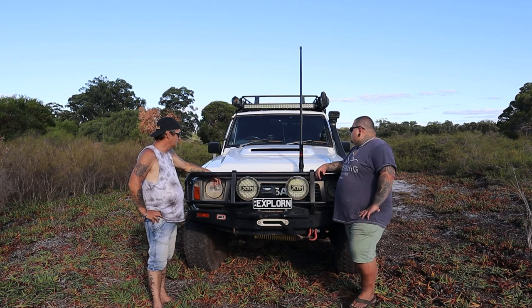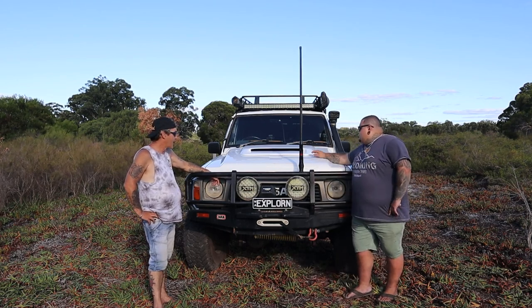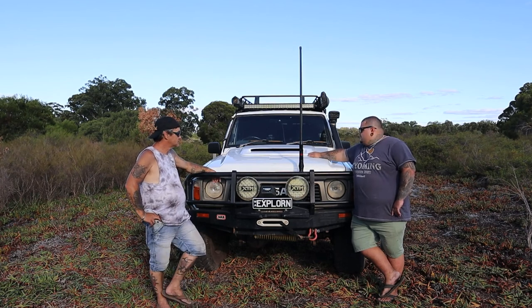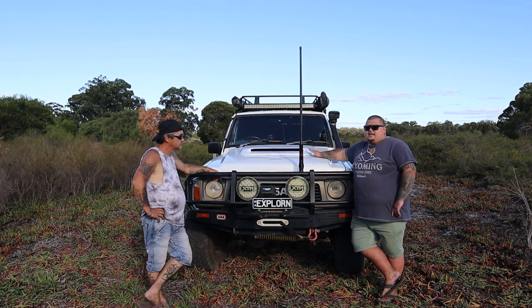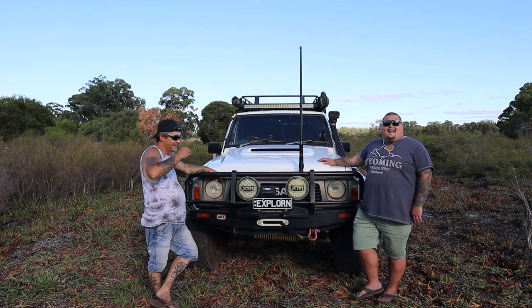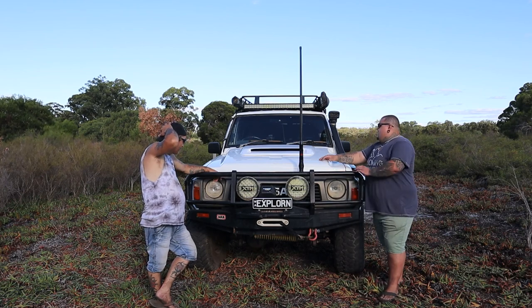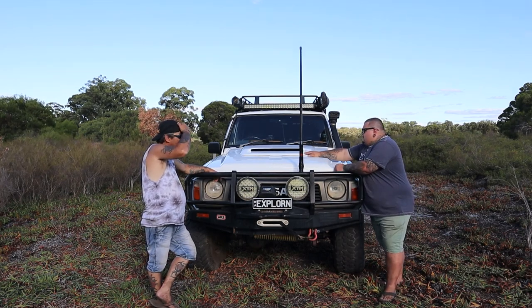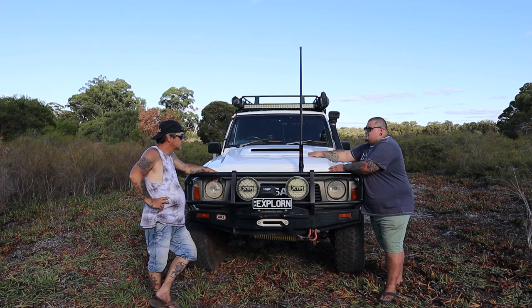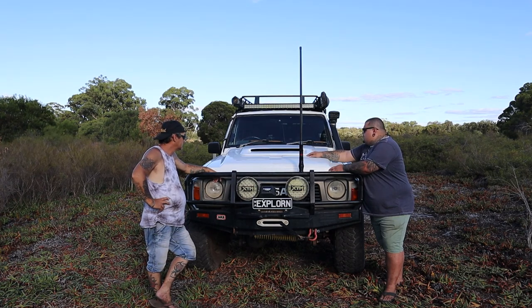What's going on the bonnet scoop? Yeah, so this is sort of the style bonnet scoop I've always wanted. It looks kind of similar to the VDJ Land Cruiser type one, but it's different. Yeah, it's something you put on yourself as well. Well, I've got Ben to help me with it, obviously. You pretty much did most of it. I found this one on eBay, and I just like that nice slick look to it. It's something different. I haven't really seen any GQ with this on it in Perth.